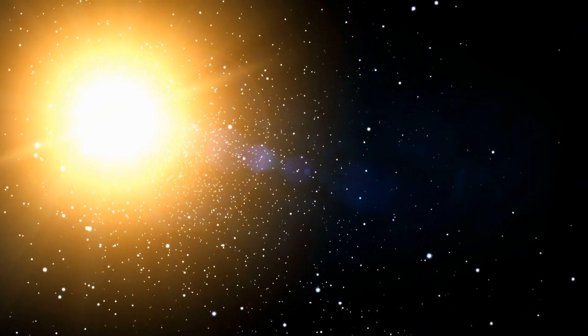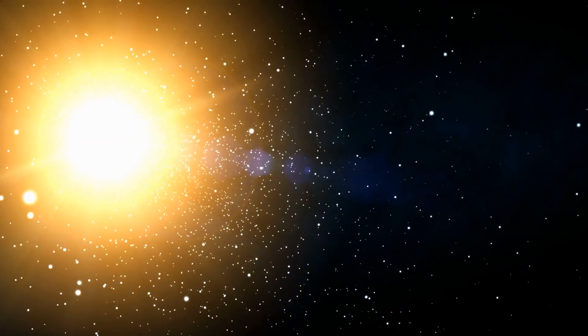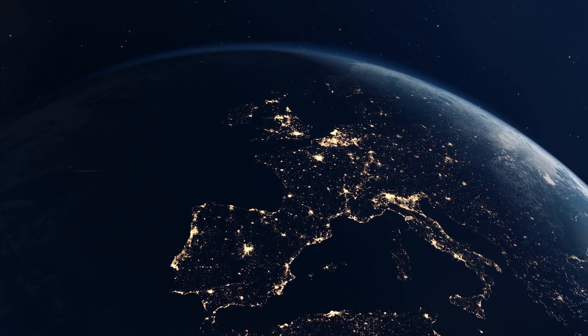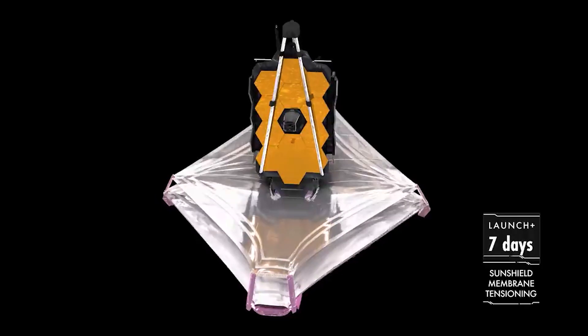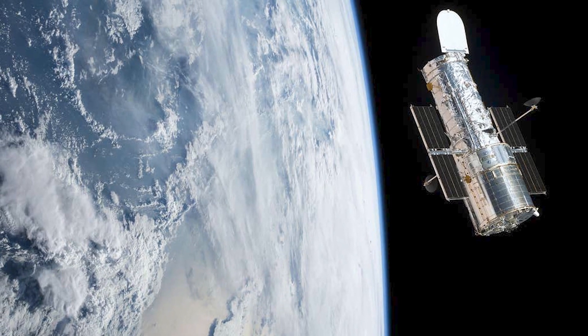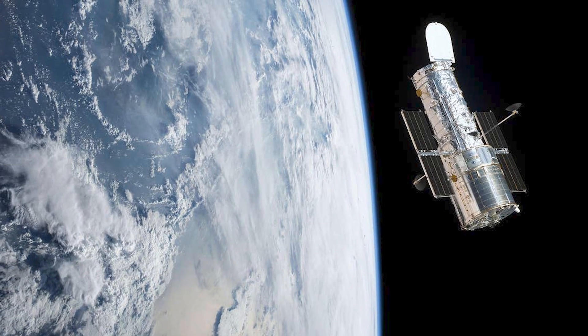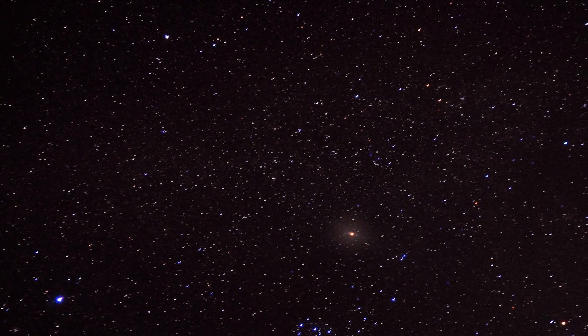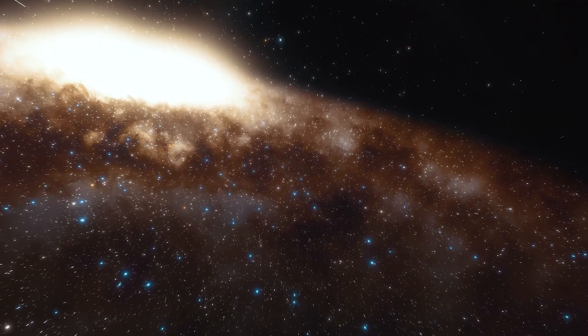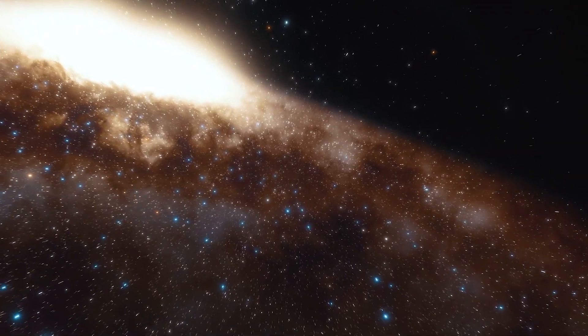The telescope must also pass various tests, including deployment of the sunshield, alignment, instrument activation, and collaboration. Calibration and changes will have to be done remotely because Webb's telescope is out of reach. To better understand celestial objects already photographed by the Hubble Space Telescope, the James Webb Space Telescope will take new images. The Hubble Space Telescope is fully operational, and the two telescopes will continue to collaborate for some years to come.